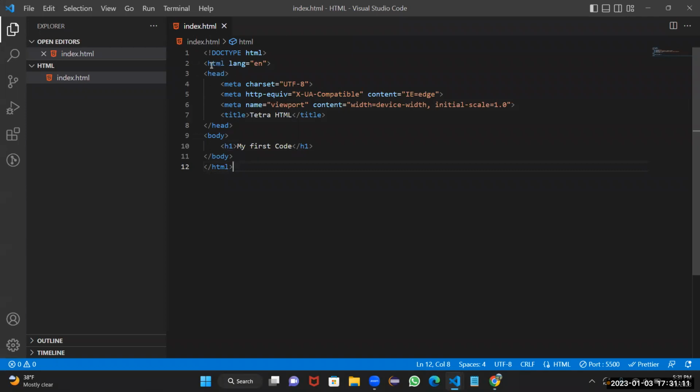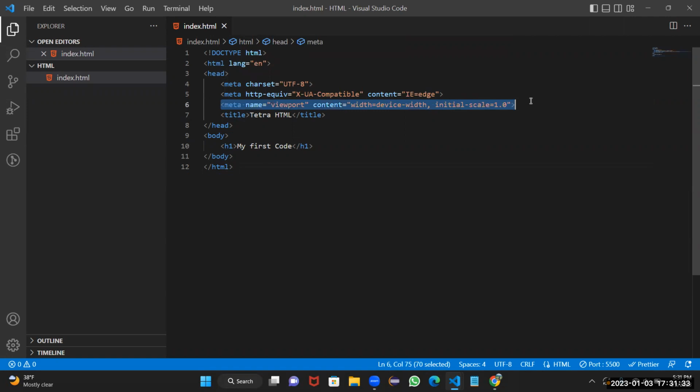We'll have this starting and closing tag of HTML, and inside this we'll be having head and body. This head section is mainly used for providing the metadata for our application, like the title, any icons in the application, or if you want to adjust your UI to all the devices like mobile and browser.